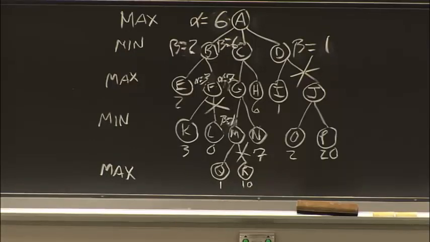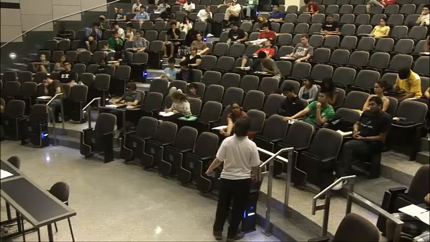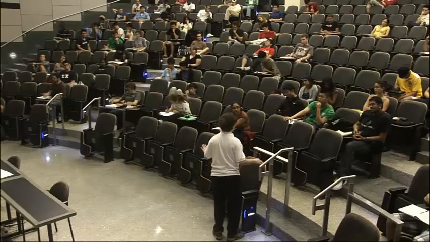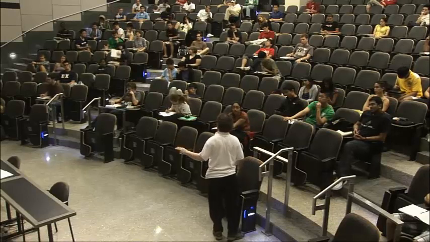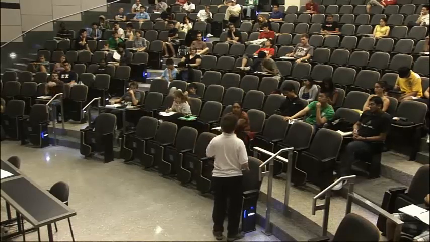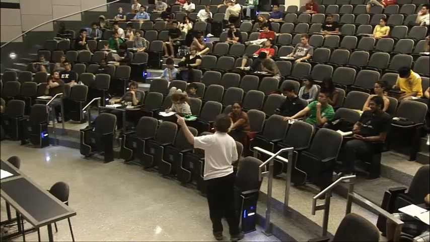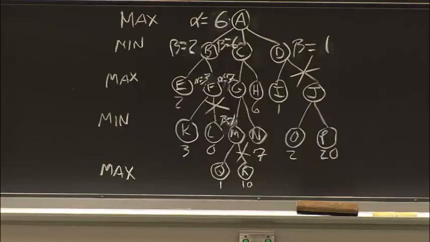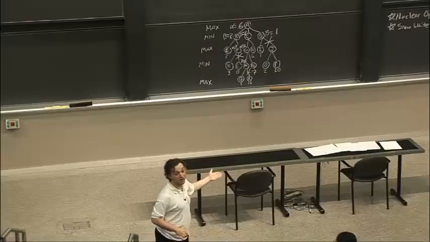Yeah, because the problem is that the maximizer doesn't have control there. The minimizer's got control at C, and the minimizer is going to make sure it's as low as possible. The maximizer at A, his only control, or her only control, is the ability to send our way to B or C or D. And then at C, the minimizer gets to choose if we go to G or H. And it's never going to choose G because G is higher than H.